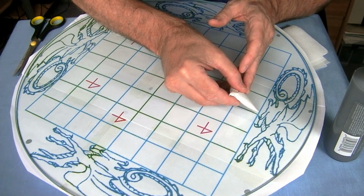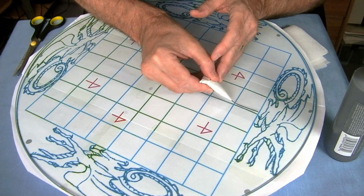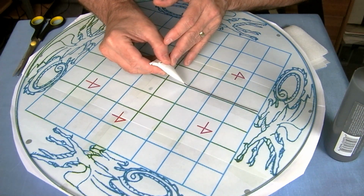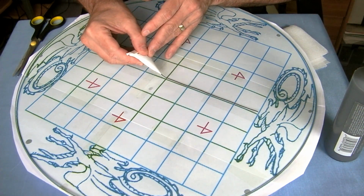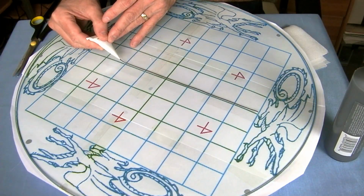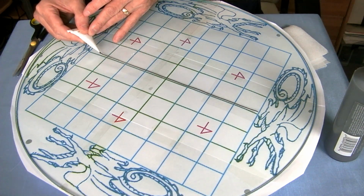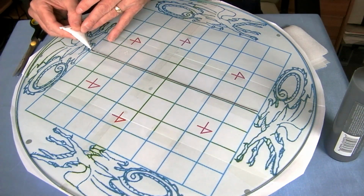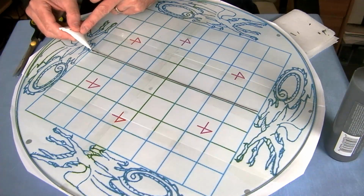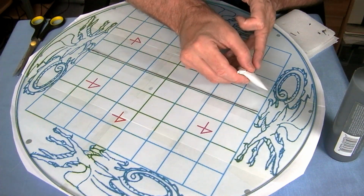Normal technique, just touch and lift. You need to remember that there's actually, this glass is quite thick, so there is a gap between the design and where we're outlining. That'll probably be, well, that is definitely one bit which will be cut out later.